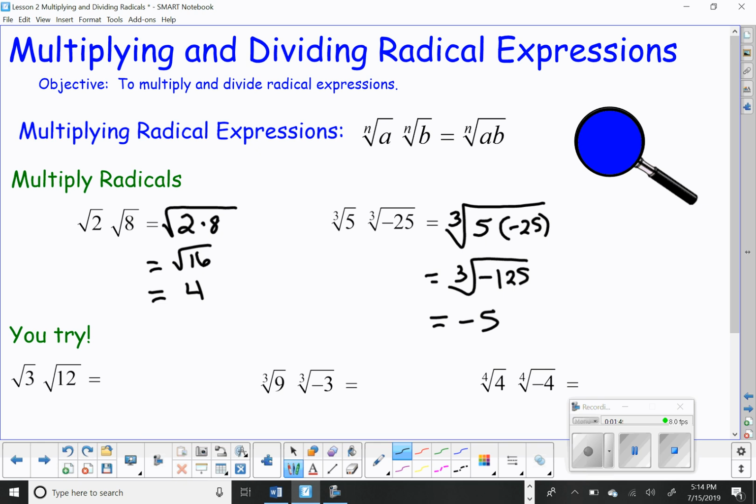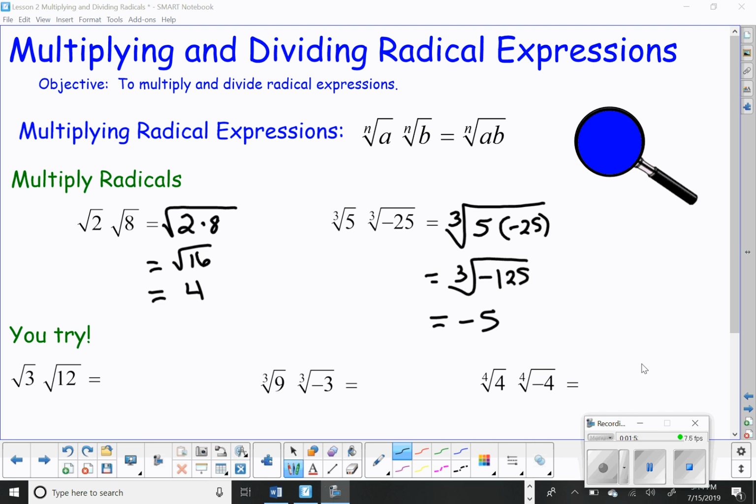Okay? Now, we've got 3 here at the bottom that you can try. These are really pretty basic and pretty simple. Remember that you can do a negative root when you have an odd index. You've also already learned about the square root of a negative number, and that's i. The 4th and the 6th and the 8th root of a negative number does not exist. Okay, pause the video and try these.